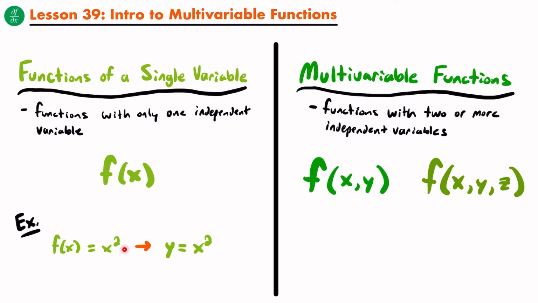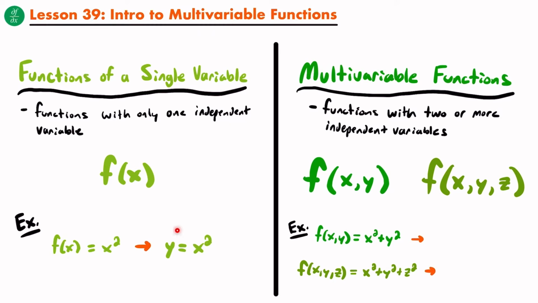We can do a very similar thing for multivariable functions, except the dependent variable will look a little bit different. For example, let's say that we have a function of two variables, f of xy, that's equal to x squared plus y squared. In this case, the independent variables are x and y, so y will not be our dependent variable here, like it was for our single variable function. In this case, we will use a different letter. Typically, we use z. Z will be the dependent variable, so the way that we could rewrite this multivariable function would be z is equal to x squared plus y squared. We set the dependent variable equal to the function in terms of the two independent variables.